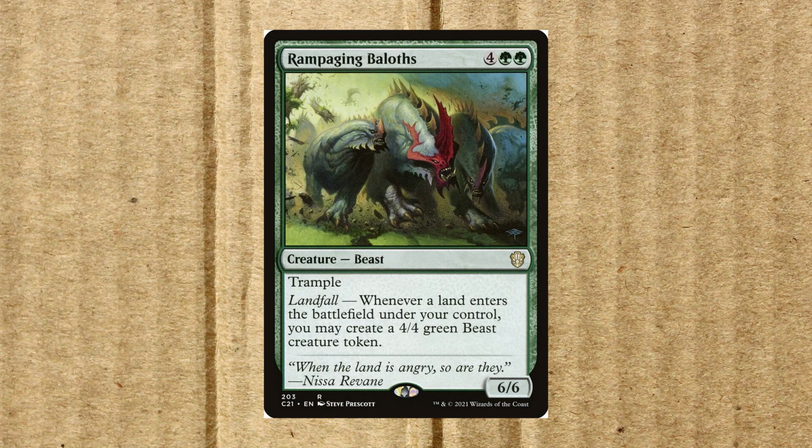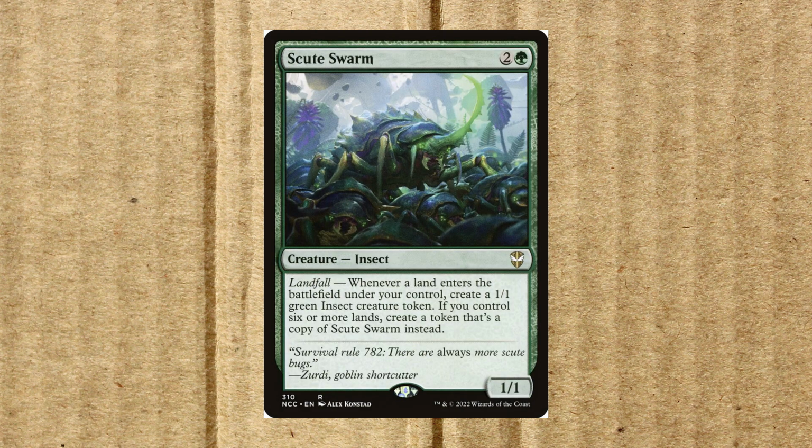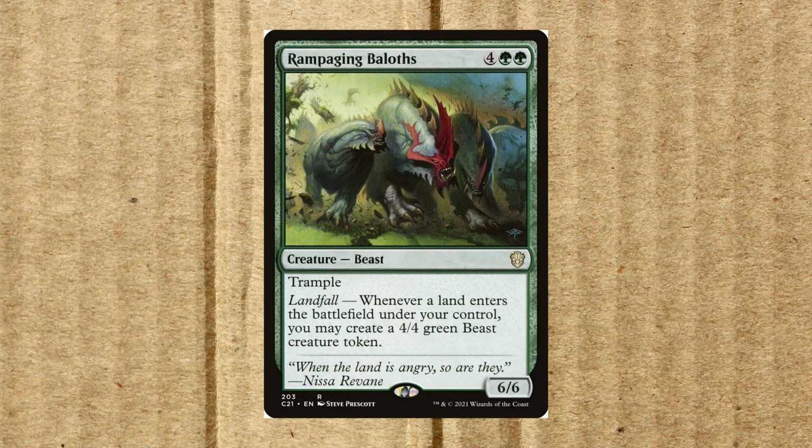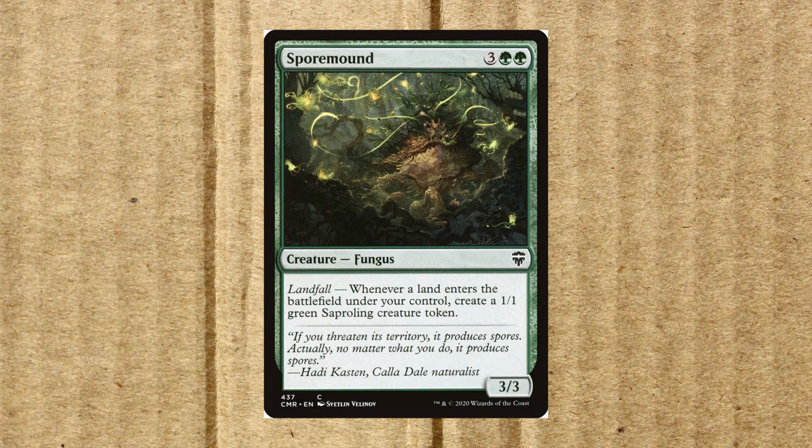Rampaging Balos, Zendikar's Resurgence, and Spore Mound are all the top picks here, and if you already own one, while not as budget friendly as some of the other cards, Scute Swarm is perfect here. Rampaging Balos is a 6-mana 6/6 with trample that says, whenever a land enters the battlefield, put a 4/4 green beast into play. Zendikar's Resurgence is a 5-mana enchantment that says, whenever a land enters the battlefield, put a 2/2 green elemental into play.